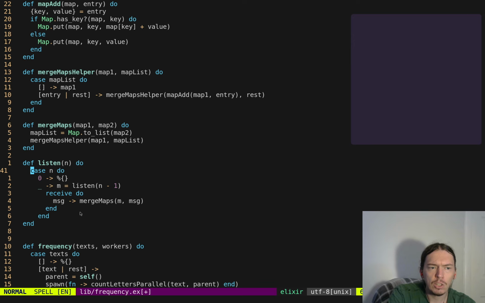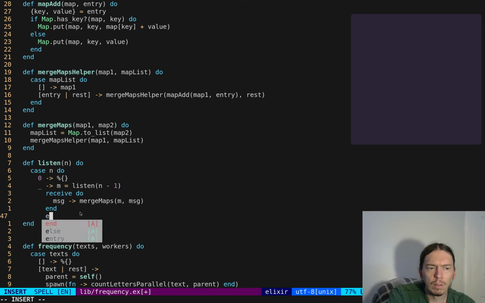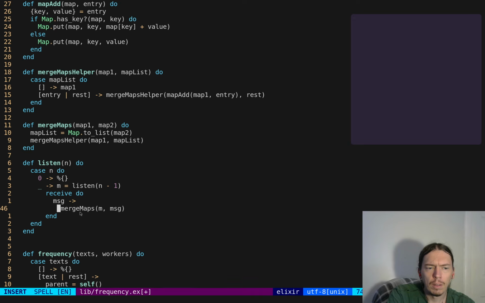Case do, receive do, end, end, end. Okay. So whatever comes back from merge maps, my expectation is that that should be what's returned from listen. I think so.